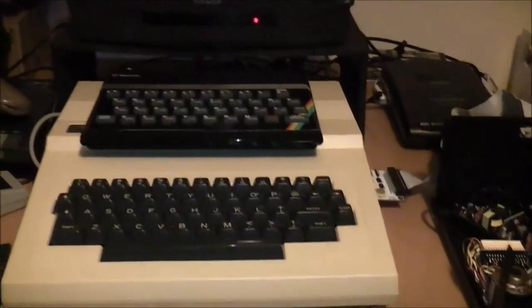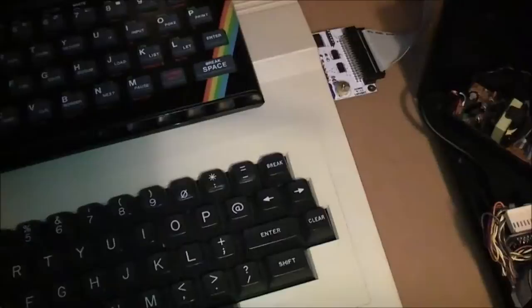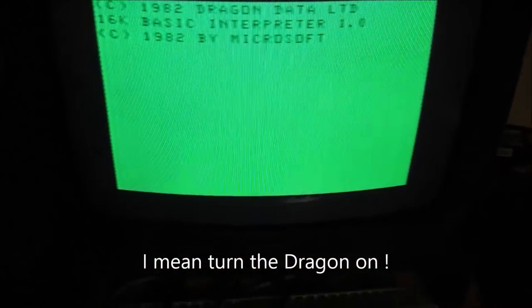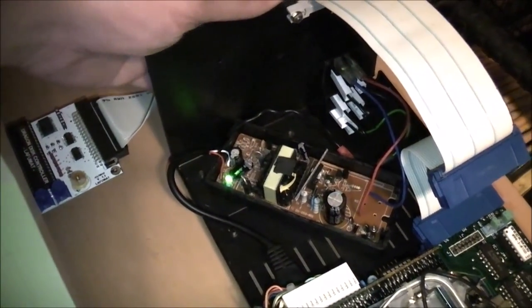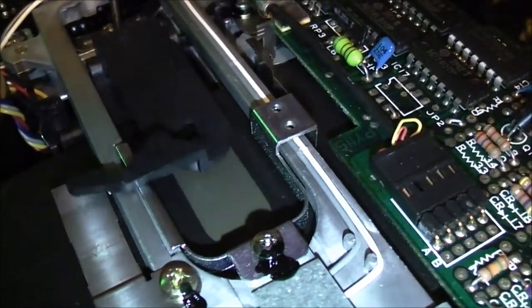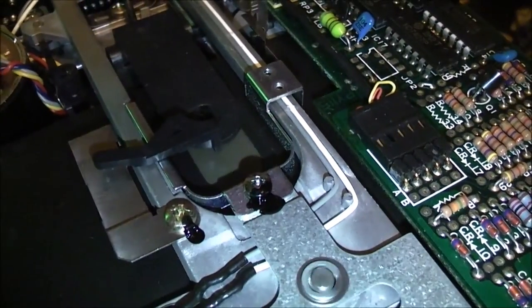Okay, I think I'm ready. Have the floppy drive plugged in and plugged into the Dragon. Have the TV on the correct channel. So turn the TV on there. Okay, turn the switch on the disk drive. Okay, the light came on. That's a good sign. So if we do a directory here, and if everything went according to plan, this should work. Awesome.